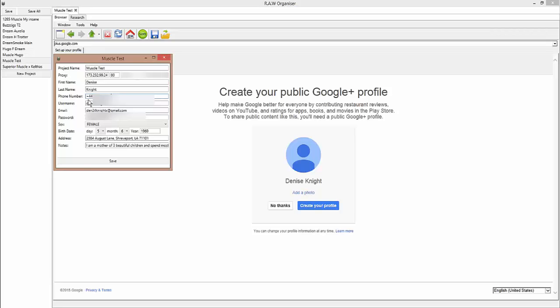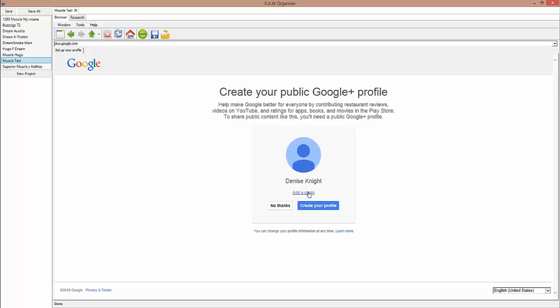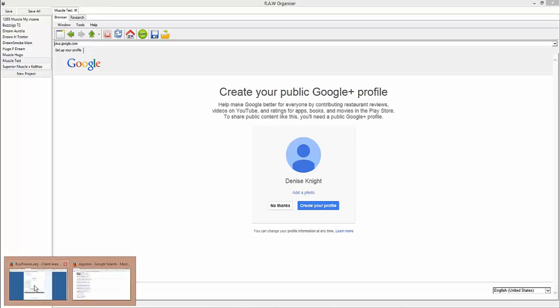Okay, so now that's all saved. All our profile data is saved. Now I'm not going to go and get a photo right now, but guys, go and get a photo and crop it, get it in there. Okay, you know what? We'll get a photo right now. I'll just show you. This is all you need to do.